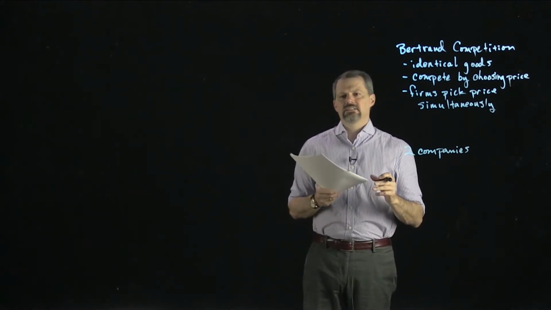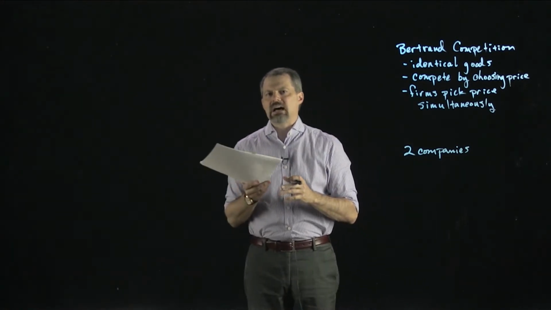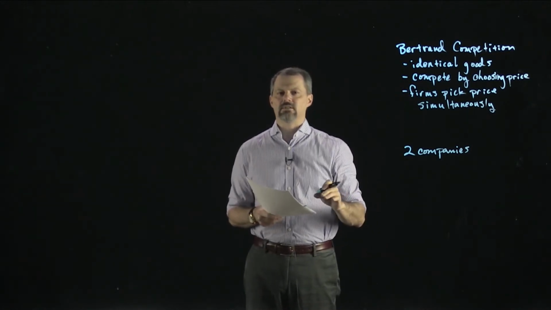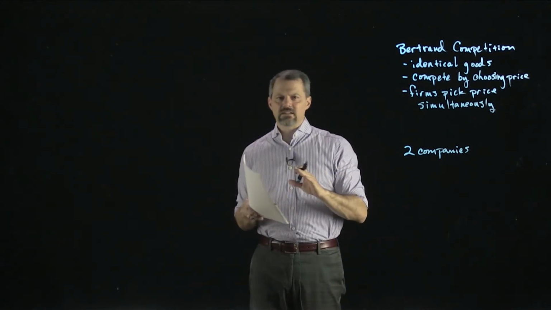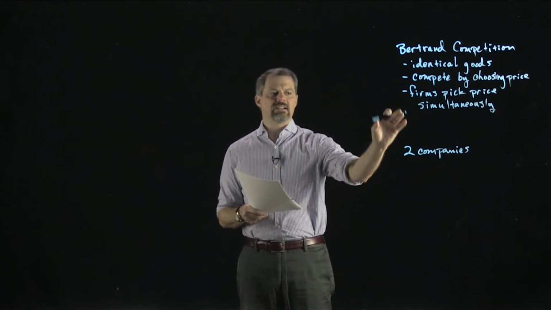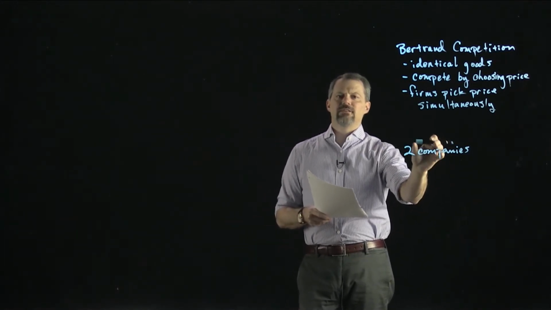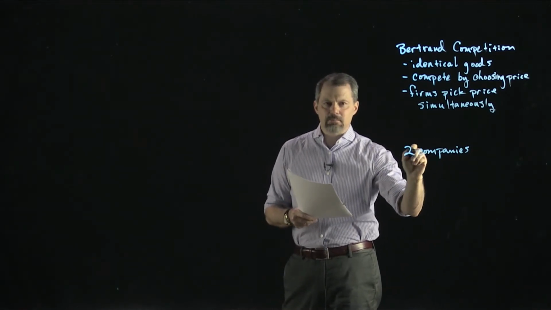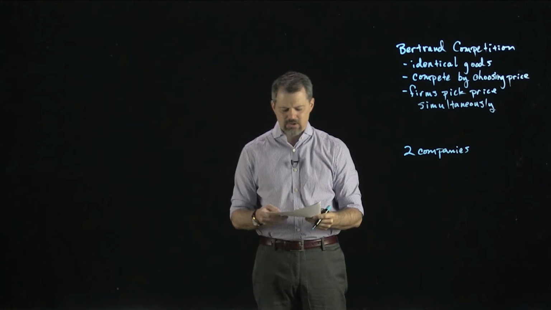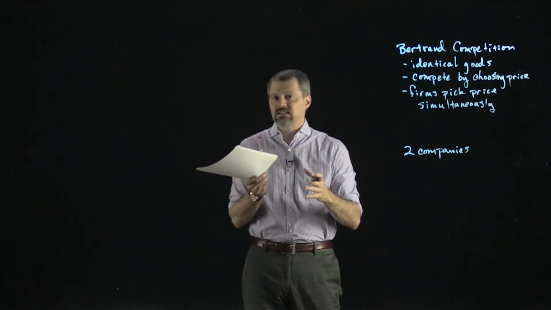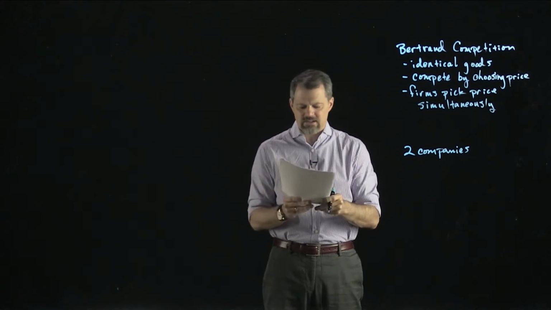In this case, the customers are going to buy from whichever firm has the lowest price because the goods are identical. If the goods weren't identical, then we'll see something a little bit different. We'll do that here in just a little bit. But with identical goods, the consumers are going to choose to buy from whichever firm has the lowest price. If both stores have the same price, let's suppose that they just split the market down the middle.